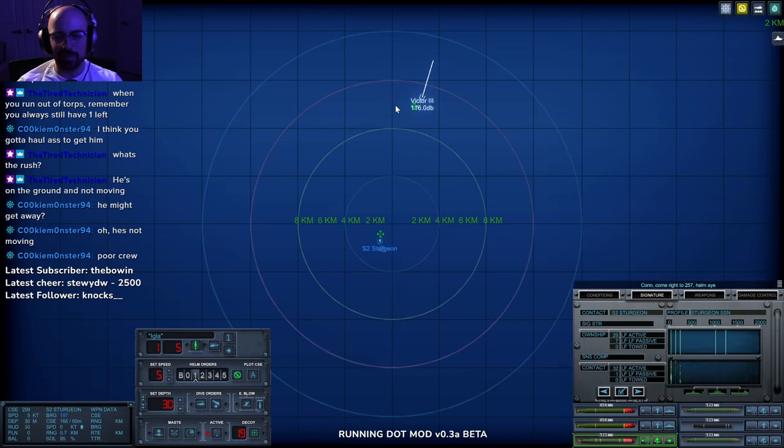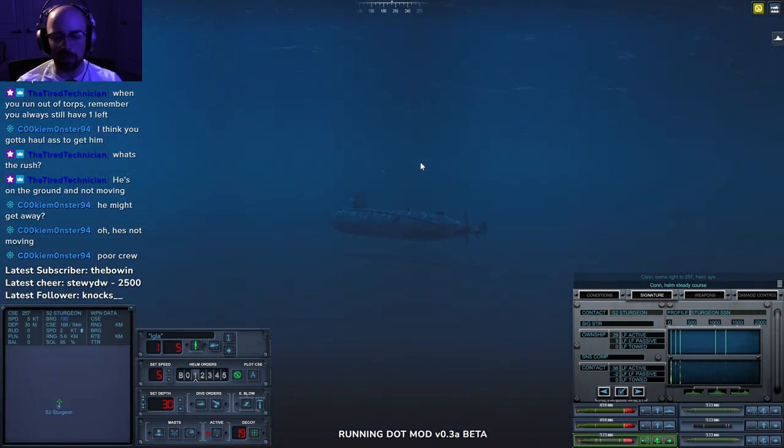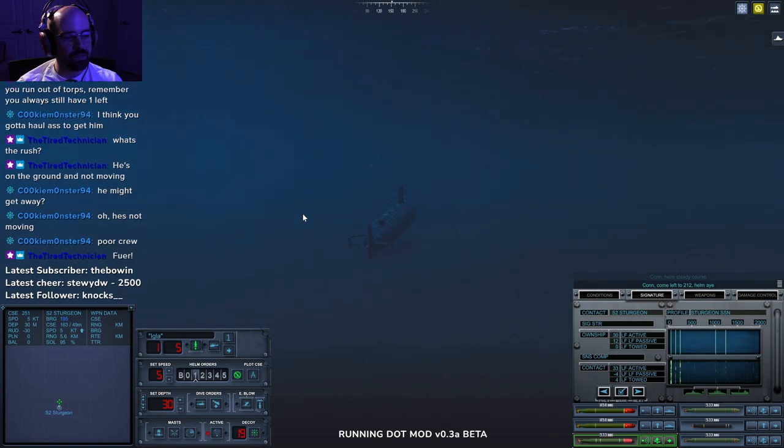Come right to 257 Helm I. Says he can get a ping on me. Let's try and get in them baffles. Yeah, there you go. Alright, let's steady course. Oh, he just came off the bottom. I was about to say, let's launch this torpedo. Come left to 212 Helm I. Fire!